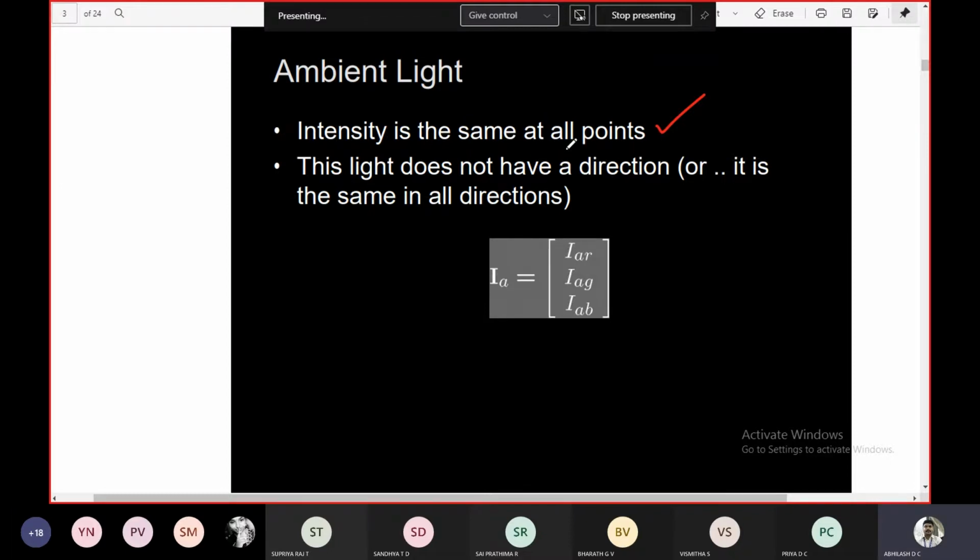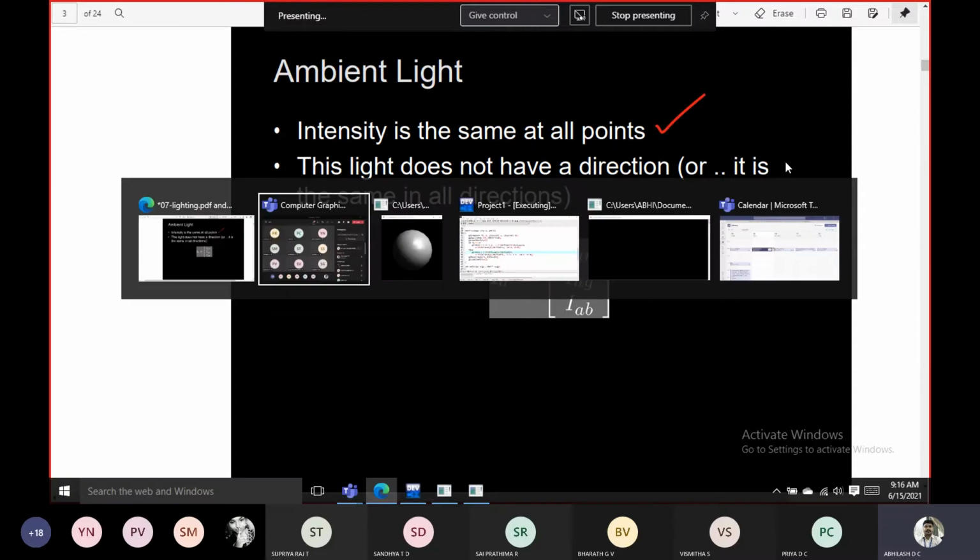There is not much difference between the ambient light and a distant light source, but the ambient light will usually be very dim. And when it comes to the distant light source, the rays will be parallel. That means the intensity will be the same, but a bit higher than the ambient light.